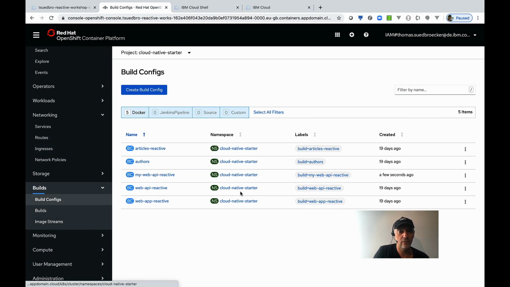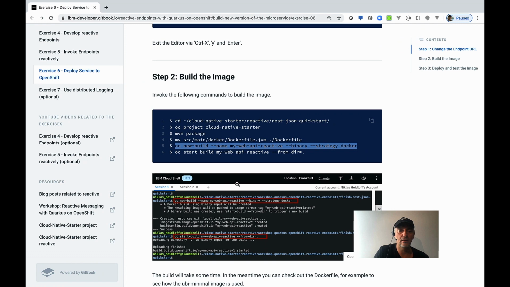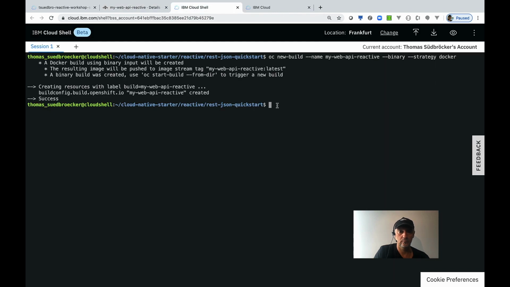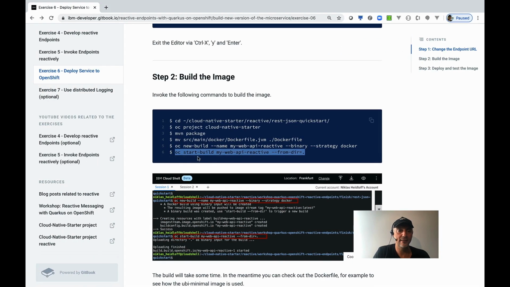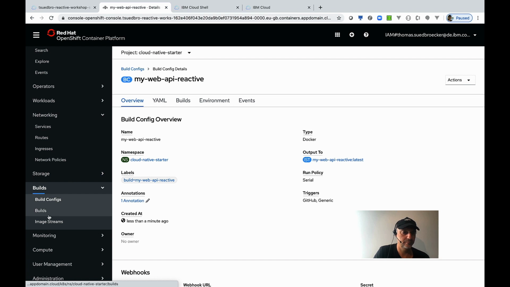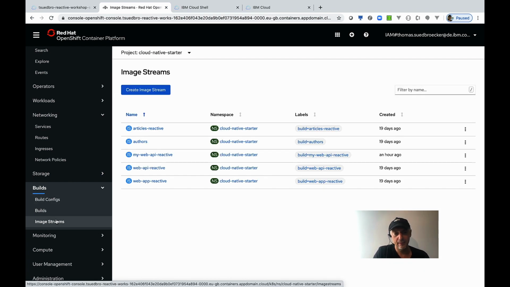So what's that? Let's take a look at the configurations here. We have the build configuration we created a few seconds ago. And then we can start the build. So then we start the build, and then we can see here the build is running, and from this image stream later on we will take the image to our project.